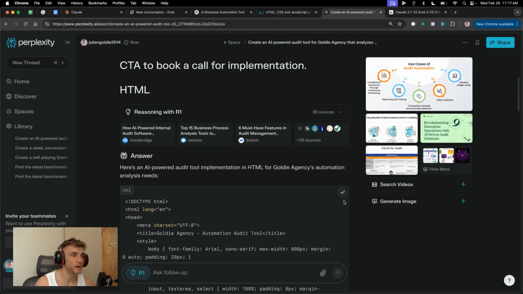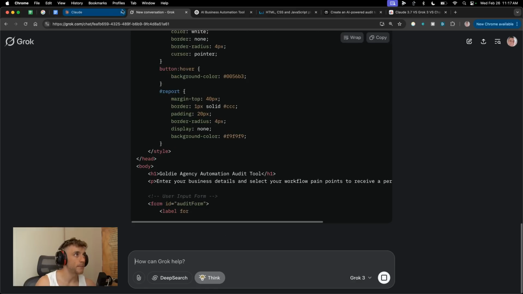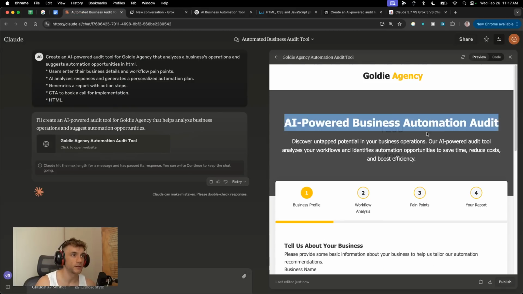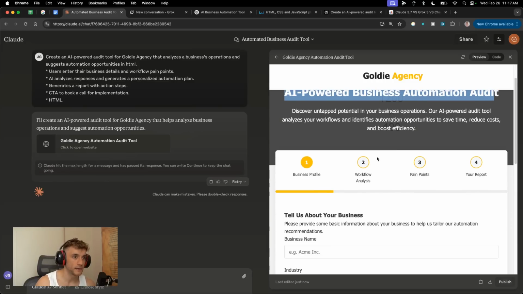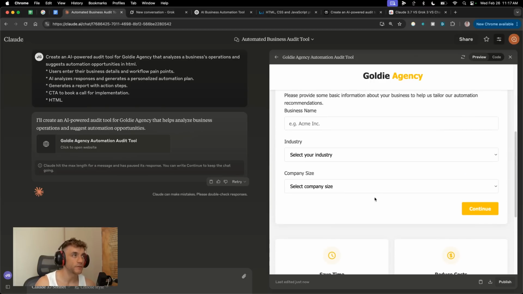Let's plug in the HTML from DeepSeek. DeepSeek actually does a better job than ChatGPT in terms of UI. This looks slightly nicer. A bit of color in the CTA button. Not great. Grok is still coming back to us. Claude has finished coding it now, and that's exactly what we want. Again, a nicely designed landing page, information about who we are, clear workflow analysis and what we need to do with a report. It blows everything out of the water.